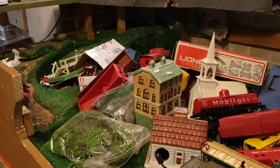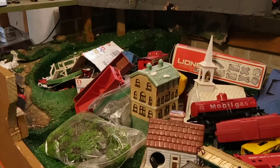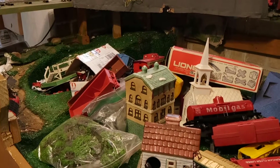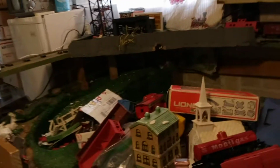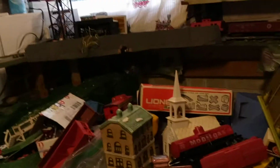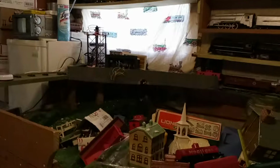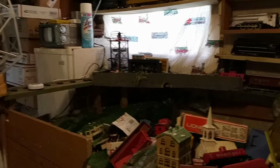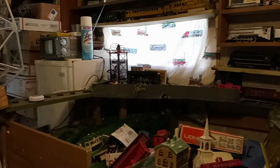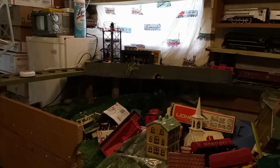But we finally got the plumbing problem solved. We had so many leaks, we had to go ahead and have all the plumbing replaced, which we were going to do anyway, because that plumbing was over 50, 60 years old. And so we went ahead and had that done, and it took them 3.5 days, and they just got done. We just got water back on yesterday evening for the first time in 3 weeks.